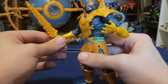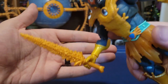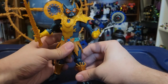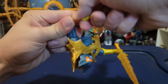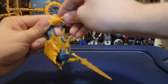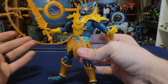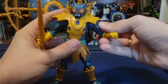Let's take a look at this sword — it's so nice, so much better than the one that came with the other Revelations Merman. I love the way this one looks all around. If you want to swap any of the hands out, you just pull them. It can be a little tricky sometimes. He does only come with one weapon, but you could repurpose any other weapon you'd like for Merman.